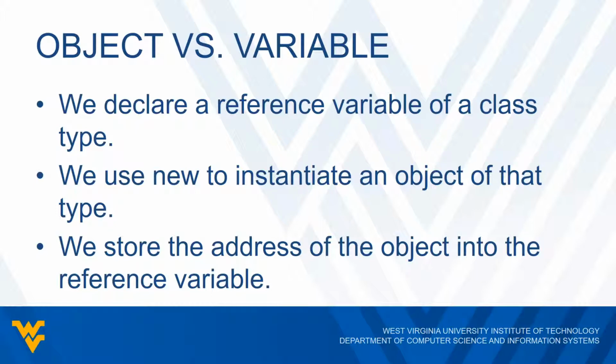With a variable, we can just directly access it with the name of the variable. But with an object, we have an address, and that address is stored in a reference variable. We need to use the name of that reference variable to get the address of that memory spot, which contains the memory address of our object, and then we can access our data. So we have to do two memory accesses to find our data, whereas with variables, we only have to do one memory access.